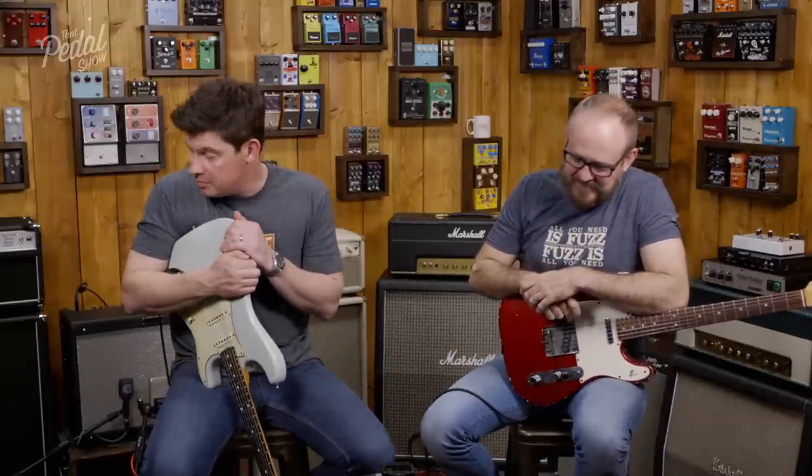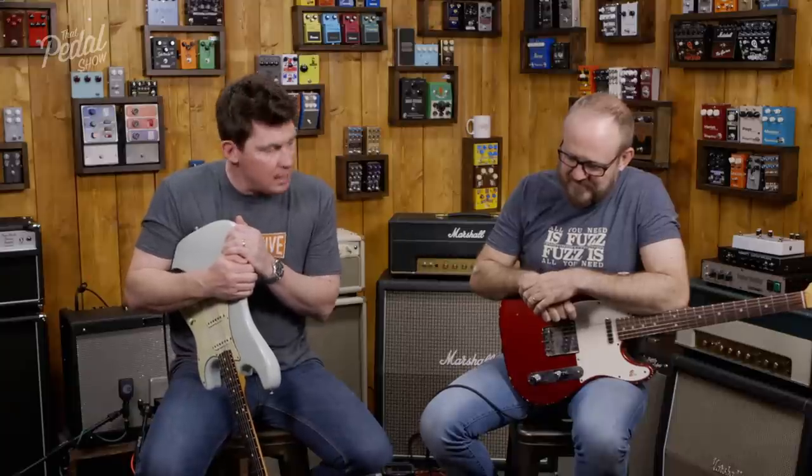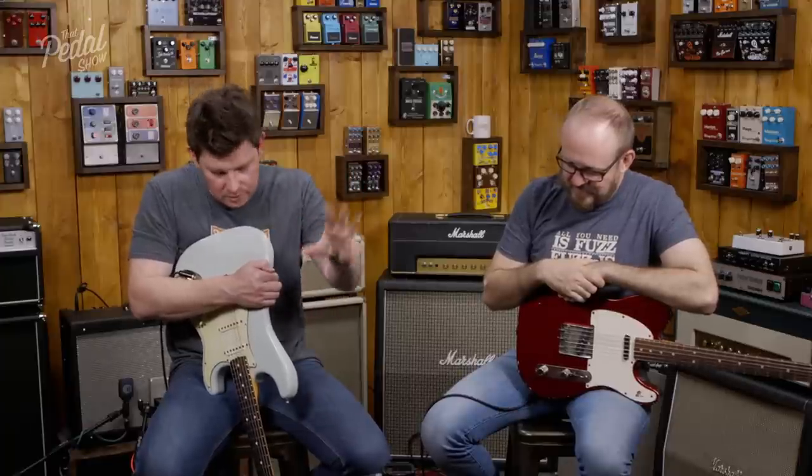We may play out on a couple of other guitars just for some other sounds. But yeah, £350 pedalboard challenge. I'd happily gig that. Yeah, me too. I'm afraid I would have to add a Quartermaster, just to get them out of the signal.